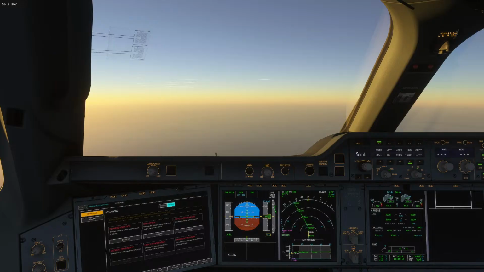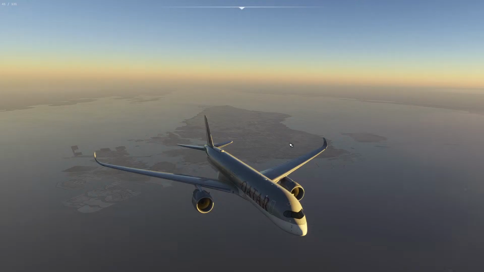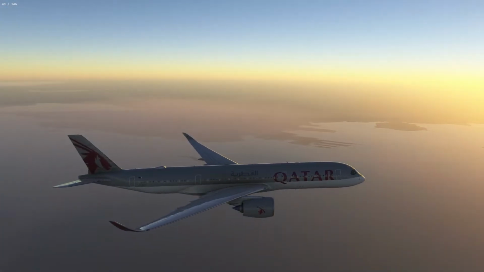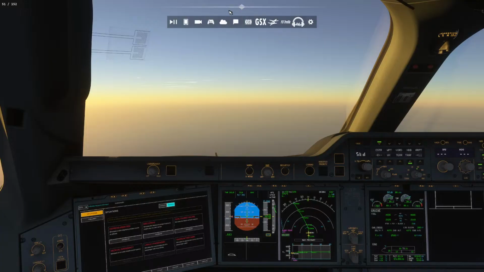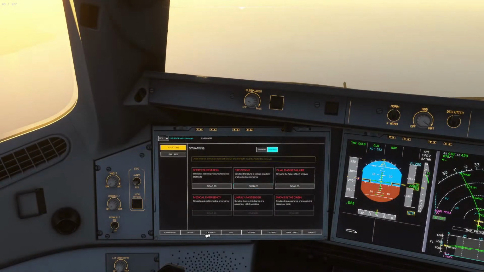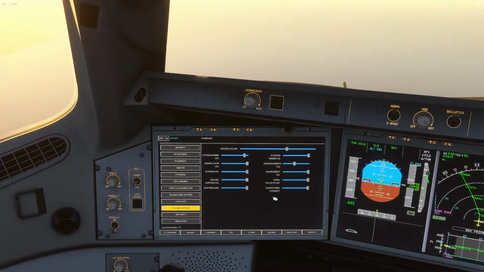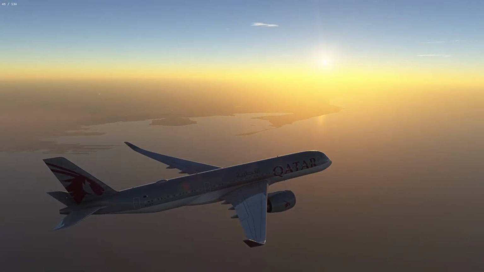Right. So we are at almost our cruise altitude. Things are looking very good. It's not a very long flight. Let me reduce the sounds because I think they're quite loud on the outside. So we're going to come to options and volume control. Let's see, exterior engine volume. Yeah, we're going to bring those down. And now we can take a look here. This is much better. I'm sure you can hear me a lot better now.